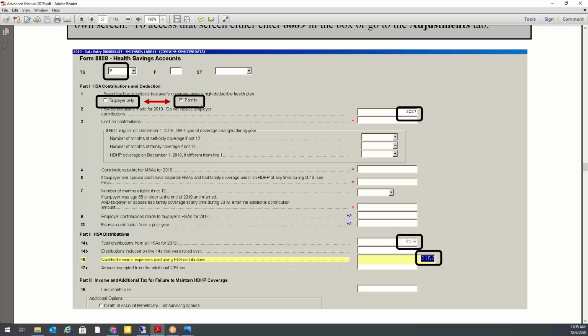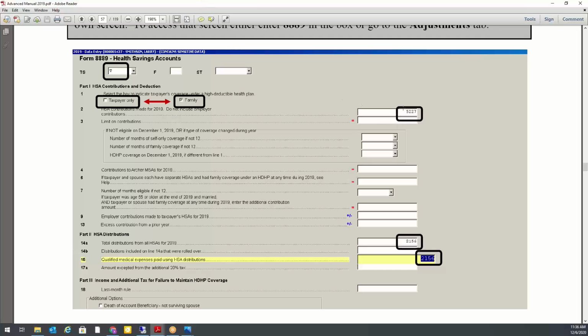If the client contributes, that means they get to claim it as a tax deduction on their tax return, so I have to plug it in somewhere. In this case, for the family, their limit is up to $7,000 they could put into an HSA each year. If they're single, they can put in $3,500 into the plan. So it is capped.